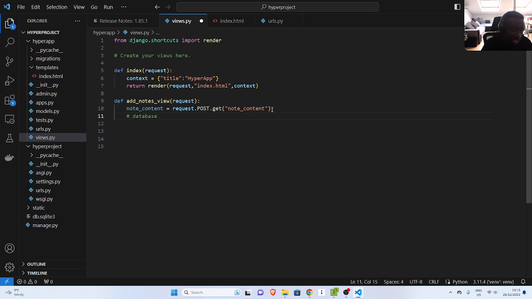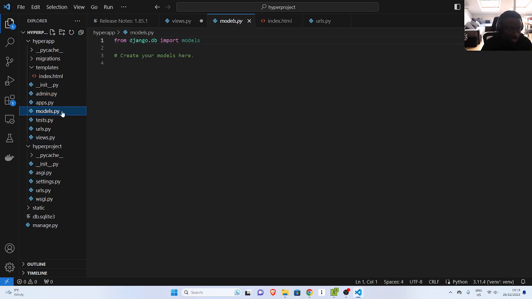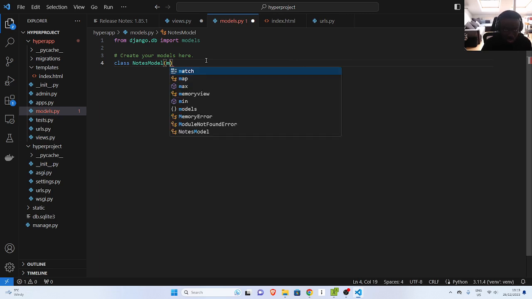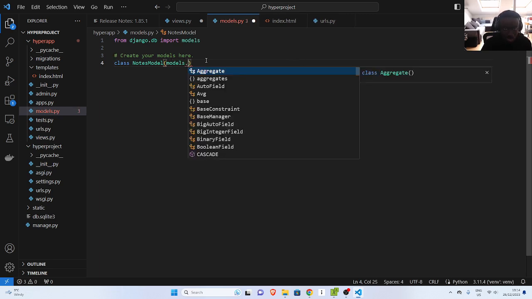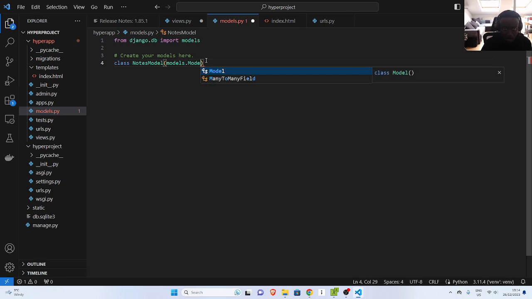And Django makes it easy for us to do that by using the model concept. So I'll go back to my models file. Then I'm going to create my nodes model, inheriting from models.Model. And then we will create something very basic.